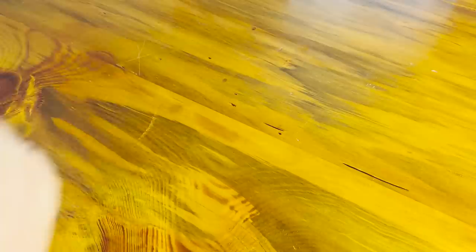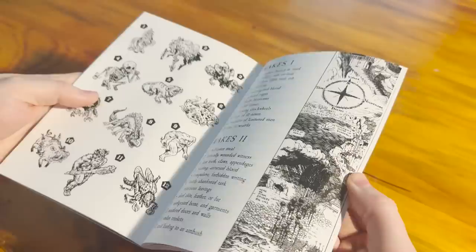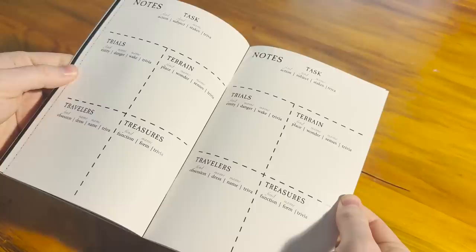Well, that stops today, because we've created Agnostic, the TTRPG prep method. My writing partner Kenny Webb and I have created this book that gives you a method of arranging all of your favorite books and zines and images into a summoning circle made of separate stacks, and turning each of those stacks into a random table that you can use to create a random one-shot adventure that indulges in your desires to use all of these books you've been collecting.